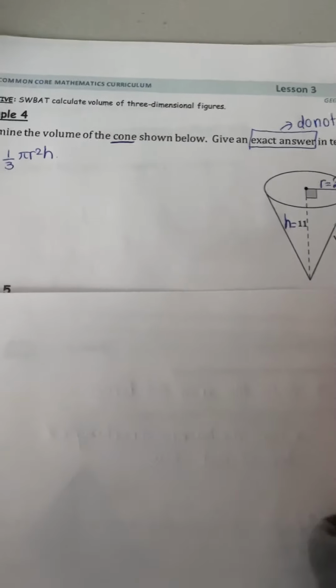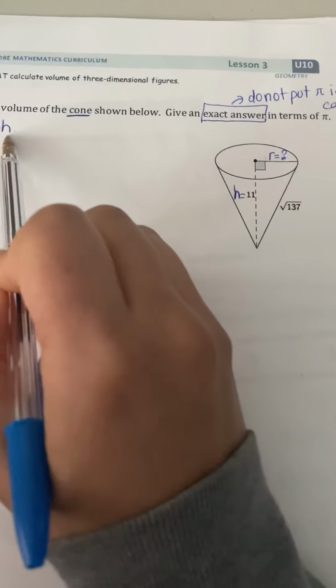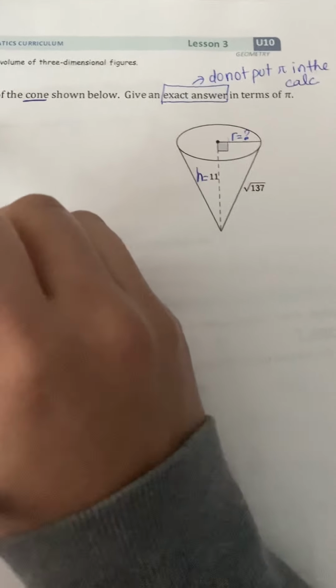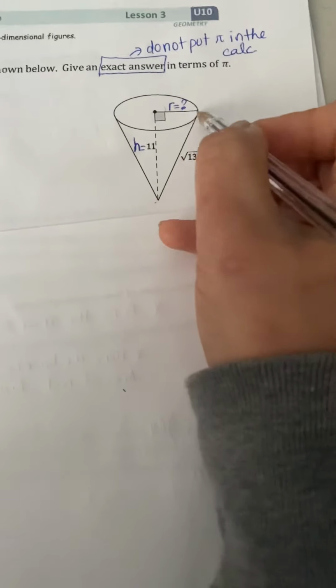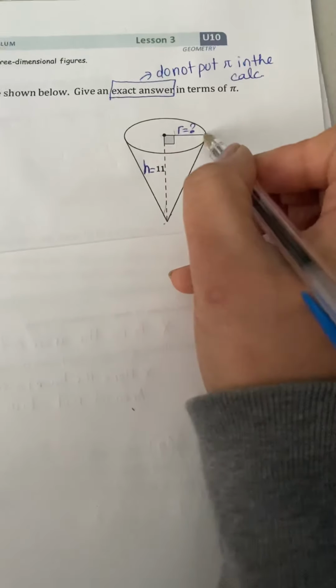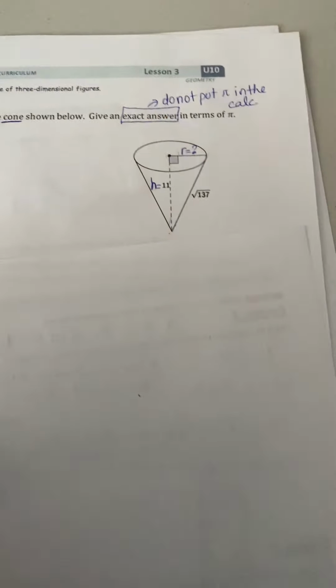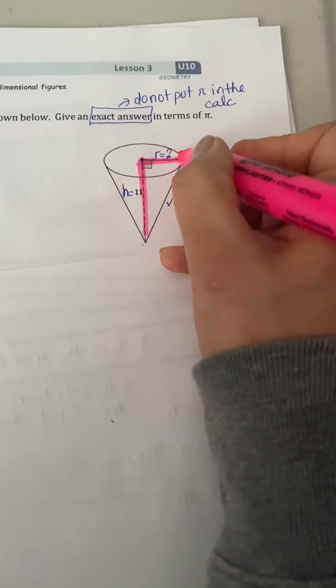And now look here. I know my height. I need my r, since it says r squared times h. I don't know my radius. I just know my height. But here I don't know the diagonal length, right? What kind of triangle is this? It's a right triangle, right? I'm going to highlight it. So look here. This is a right triangle. I know two sides of a right triangle, and I want to find the third one.